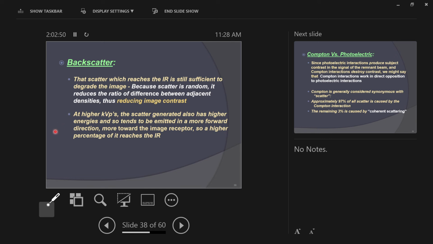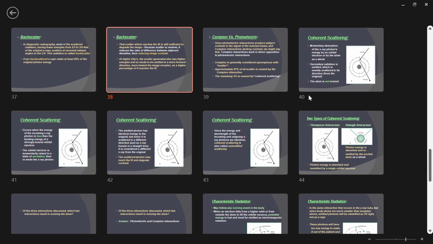And that's why at high kVs we tend to use the Bucky trays or the table or wall Buckies, simply because they're going to absorb that scatter radiation more effectively. You will not see us doing tabletop exams at like 80 and 90 kV. When we do tabletop exams, we do things like 50 and 60 and 70 kV, low energy, because we make more scatter as we get to higher energies. So chest X-ray is almost never going to be taken without a grid. Okay. All right. So good.